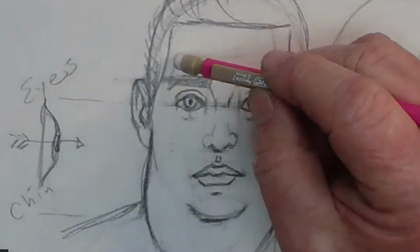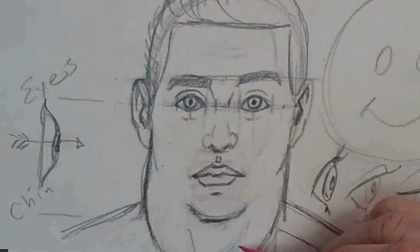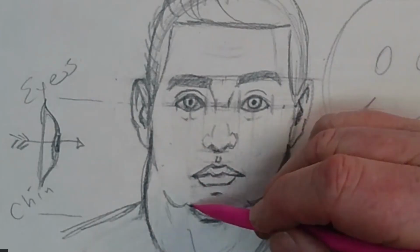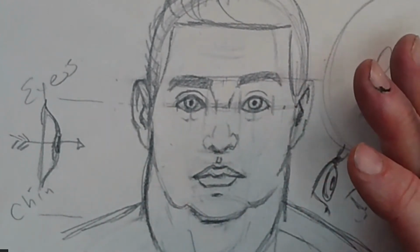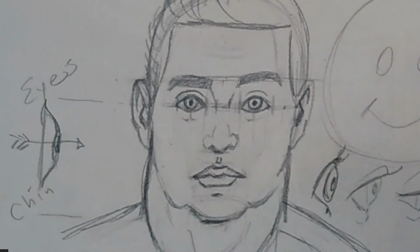Sorry, Dad, to tell everybody about this, but we called it his gobbler. He always had a little extra skin loose around there. And you might have some jowls, going like that. So then you have another body type. So all of that, you've got four or five different body types just based on how you draw the neck. So it's just kind of an interesting aspect to the face.